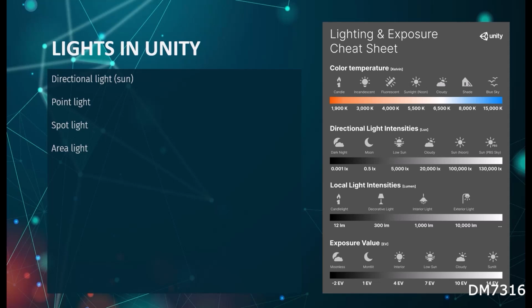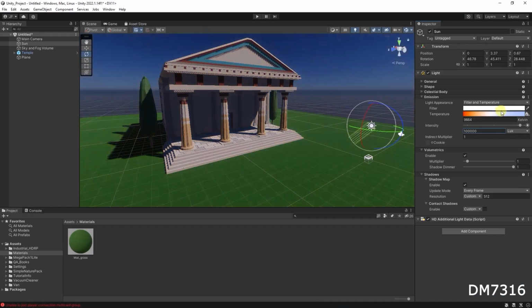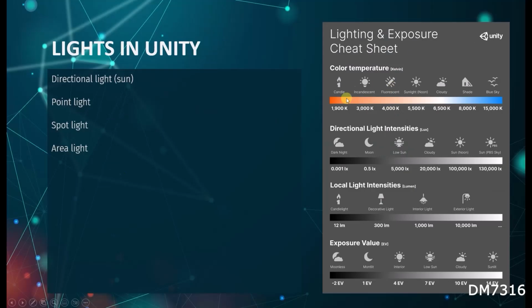for you. And here you see first you have the color temperature. It tells you if you want a candle, better to have a color temperature of 1900. If you have a blue sky, this is 15K. If you have a sun around noon, it's 5.5. So this is this value here. Sun in the middle of the day, it says this is that, so that you adjust it using this table. After, because you're an artist, you can modify a bit, but don't modify too much.